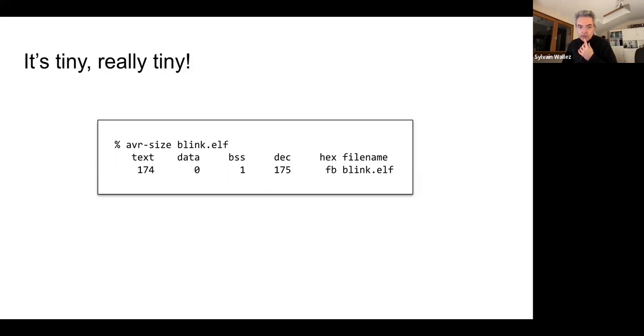Yeah, I told you it's tiny. I told you 250 bytes were sent on the wire through USB, but the actual size of the executable is even smaller. It's 174 bytes. So this is the text section of the ELF file. And we see here the BSS section, which is the static data. So what is this 1 byte? This is the peripherals object. That is, I told you there is this singleton with a flag saying if I have taken the peripherals or not. So this is that 1 byte. So it's really super tiny.